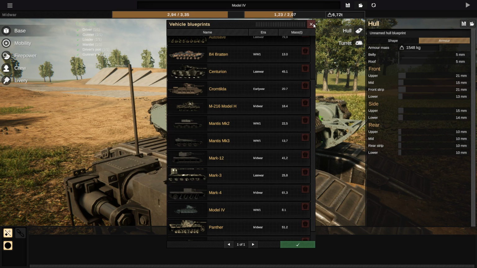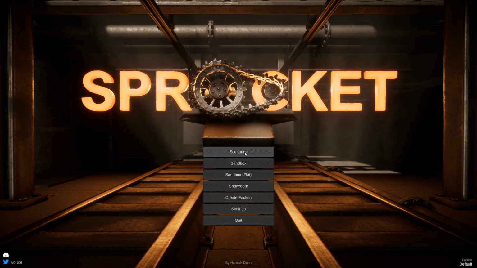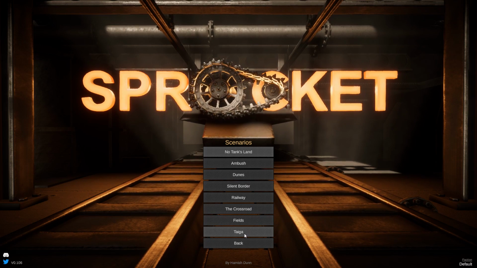Anyway, let me show you some of the scenarios that you can do. The scenarios are currently where you have your challenge. There is, unfortunately, at least in the current version, not something along the lines of a battle mode where you decide what your enemies are going to be. That is coming later. I just don't know when. The scenarios, we have no tanks land, ambush, dunes, silent border, railway, crossroad, fields, and Taiga. I'm going to start with Taiga because I had an interesting time over there.